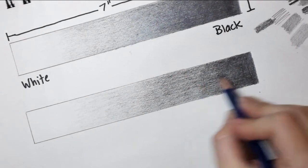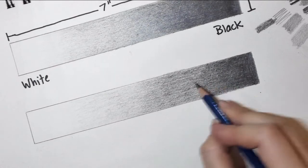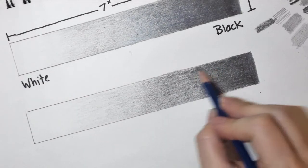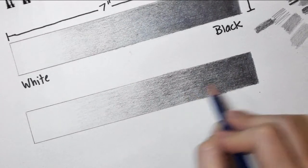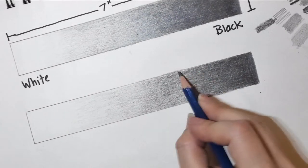Now, shading and practicing shading, doing a scale like this, is really easy, guys. All you need is a piece of paper and a pencil. You can even do this with a ballpoint pen. It doesn't matter. I would definitely recommend to any of you guys who are really looking to fine-tune your techniques and become a better artist: these are some of the things that are great to do on those days you're just not feeling too creative.